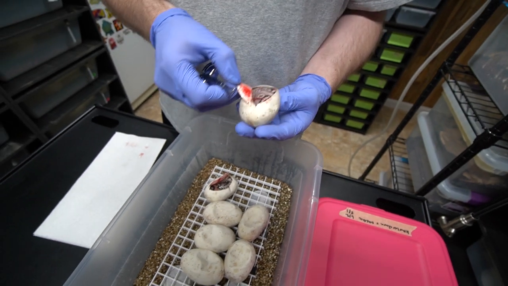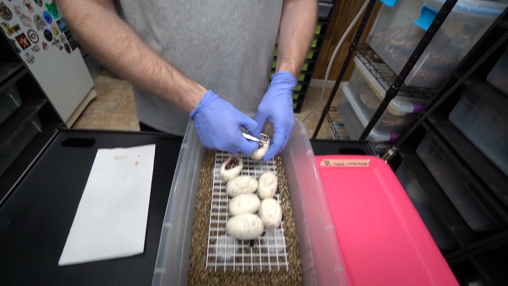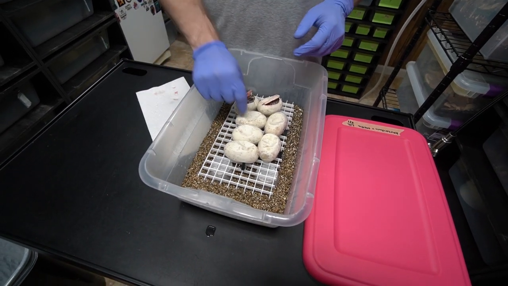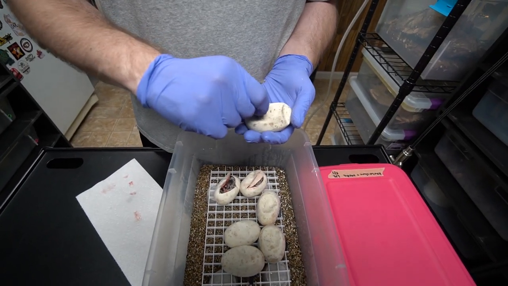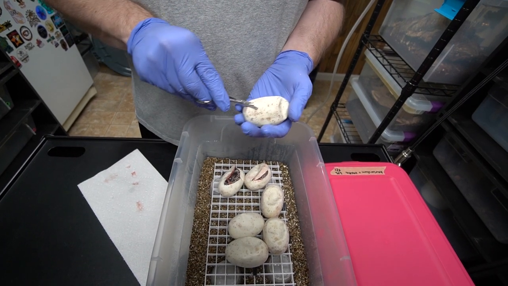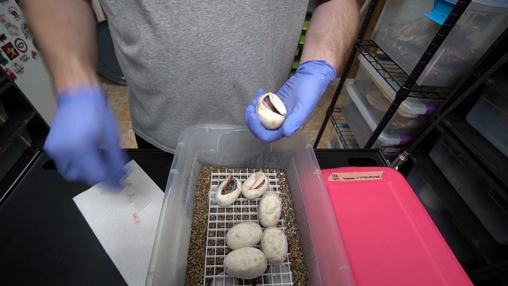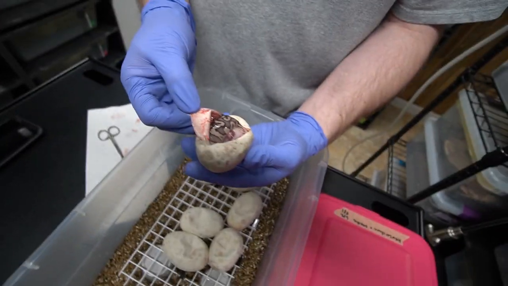I don't think leopard's in it. I think that's just a GHI Firefly. 100% het clown. Yep, all these will be 100% het clown. That's beautiful. I hope that's a female. That is beautiful. Ooh, oh my goodness. Look at that.